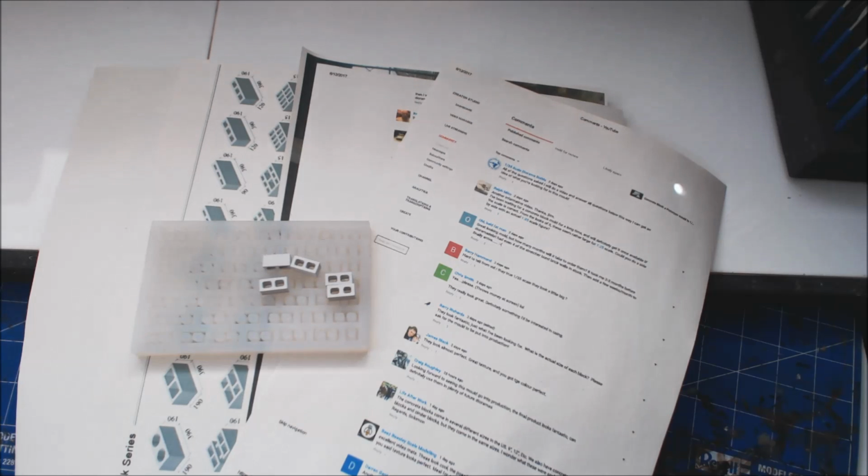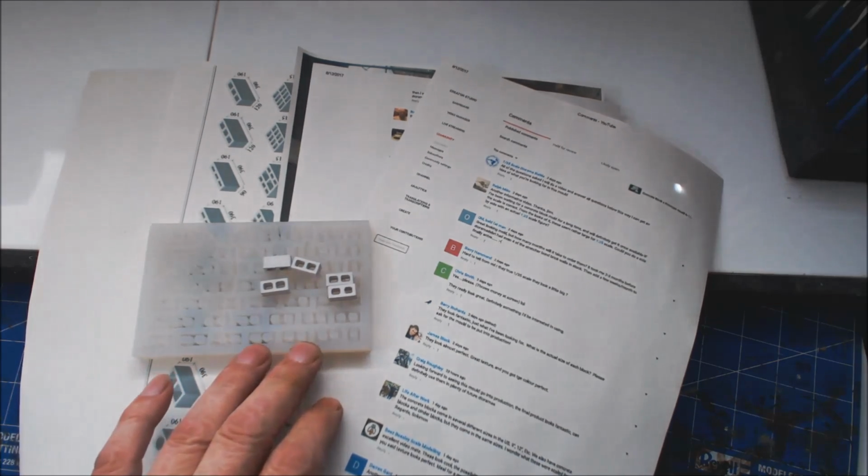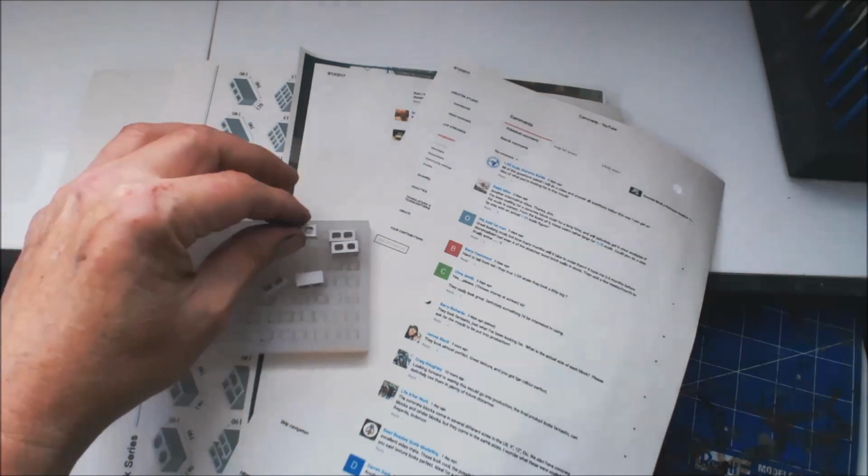Welcome everybody, and welcome to a video. Hopefully I can answer questions concerning what we see on here, which is the block mould. Now this is the hollow block mould, and this is the prototype one.